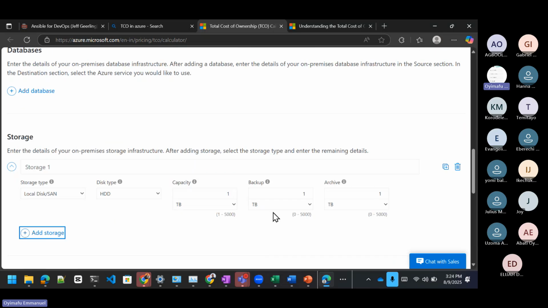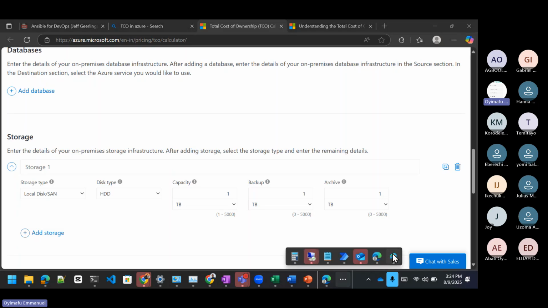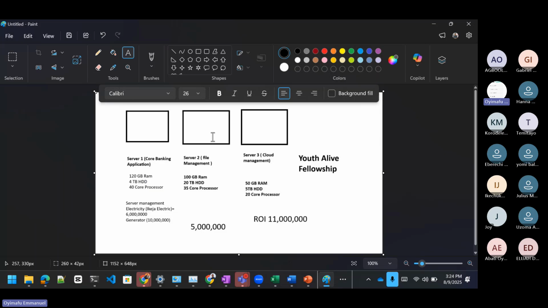Remember on our record here, we have 4 TB HDD, which is used by our core banking application. Since all of them are using HDD, 4 plus 20 plus 5, let me just make this one 5 TB, so everything will be a round figure and I won't be doing too much calculation here.